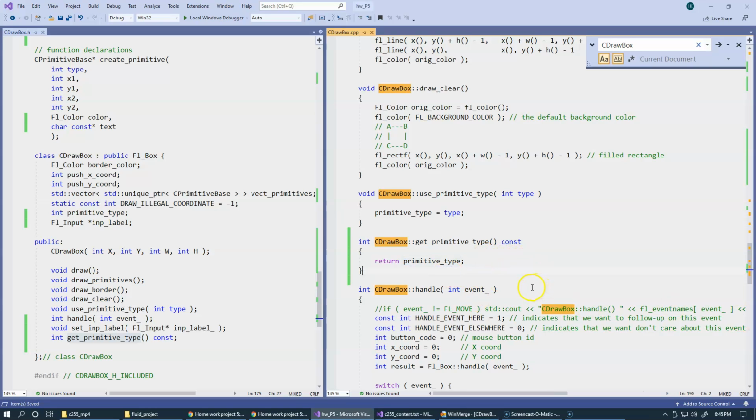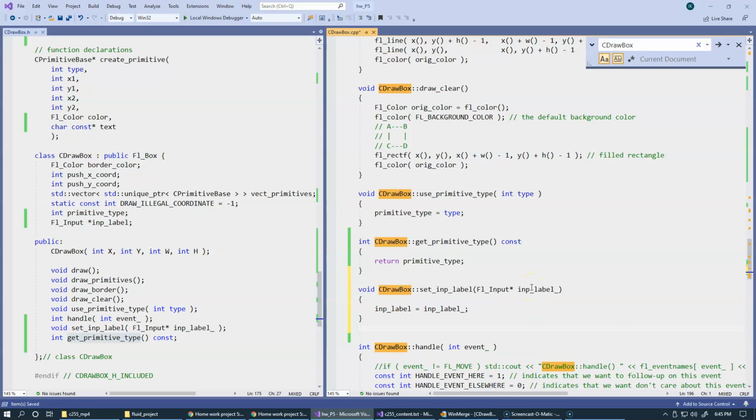And the next update is to set the input label, right? So this is another member function that we're using here. By the time the input label control is constructed, we just want to be able to save it here in our member variable.